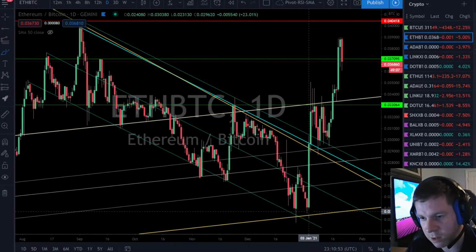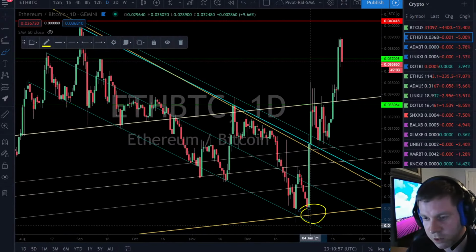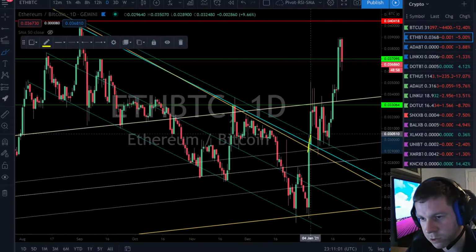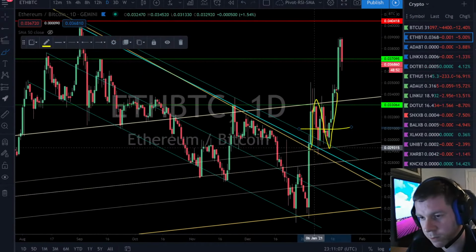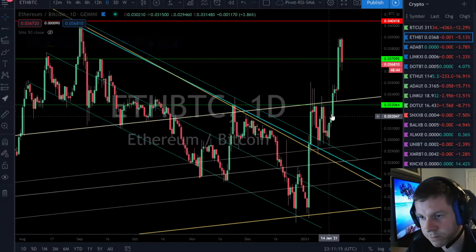So I had trades on. Don't count this one, but I did have a small trade on trying to bottom fish as we double bottomed on this support. But as we broke out here, I put a trade on here, took profit there, something like that. Anyway, we had a really good breakout, retest, resumption here, a really good trade opportunity on this breakout retest of that trend line. So a lot of us have been in profitable trades on ETH versus BTC.